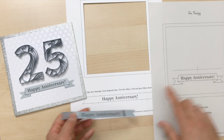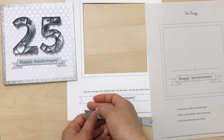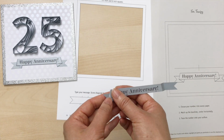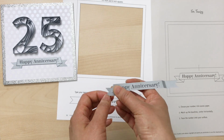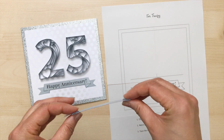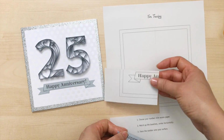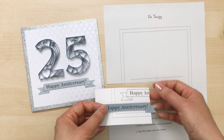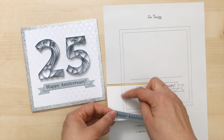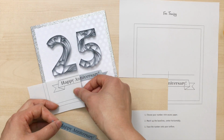And basically after you print out this message, you would just score along these diagonal lines first, and then you would cut out the ribbon, and then you would just apply some glue here and secure it like that. After you've glued your ribbon together down like this, you're ready to glue it to your card. What you can do is trim the tracing sheet out just halfway down the middle, and just a corner of this ribbon part, and line that up to your card.